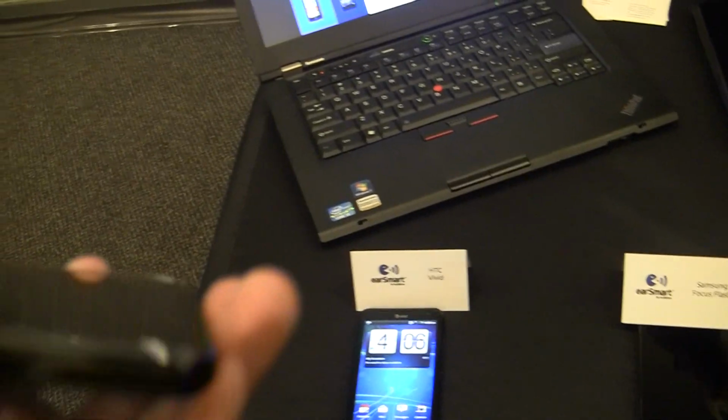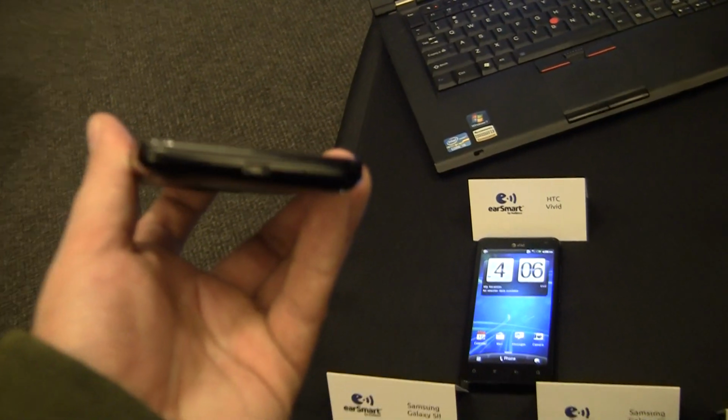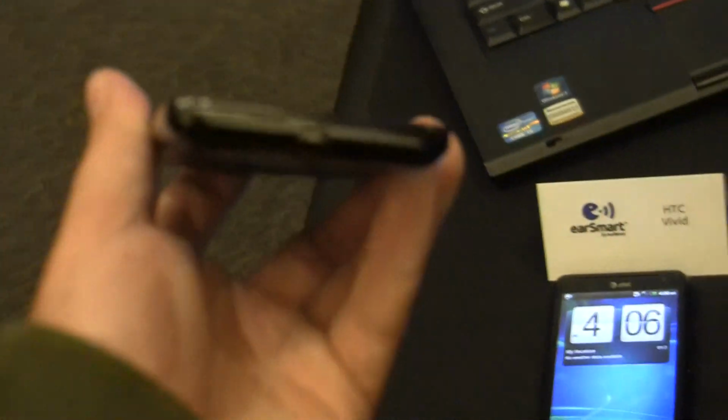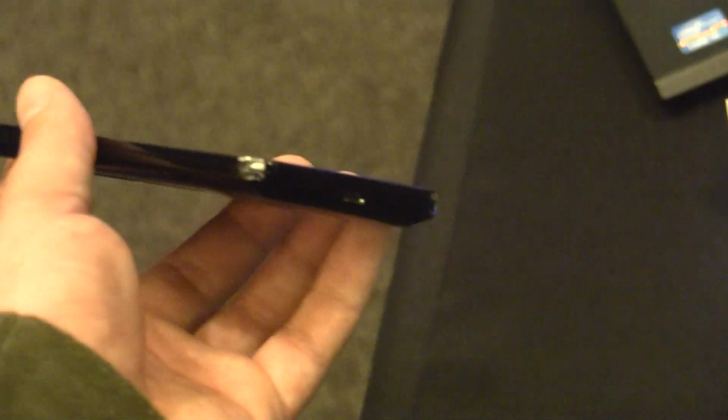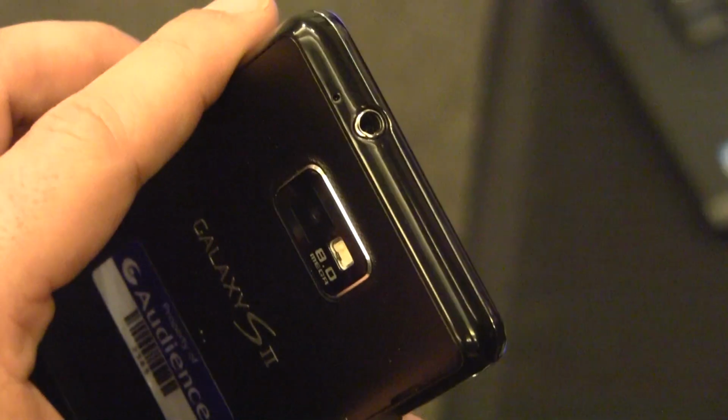A lot of times when you see us doing product reviews, like on the Samsung Galaxy S2 Skyrocket, we talk about the noise cancellation on these, and you see one microphone. At the bottom, you maybe have to trust me, there it is. There's one microphone hole there, and at the top there's another microphone hole, and it provides noise cancellation so it can tell what's background noise and what's your actual voice.